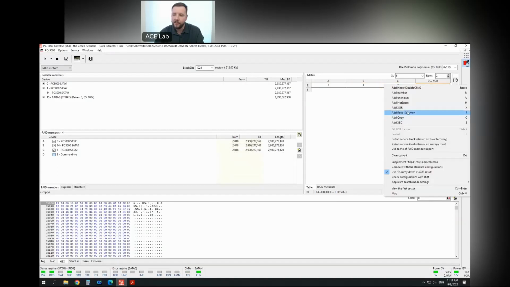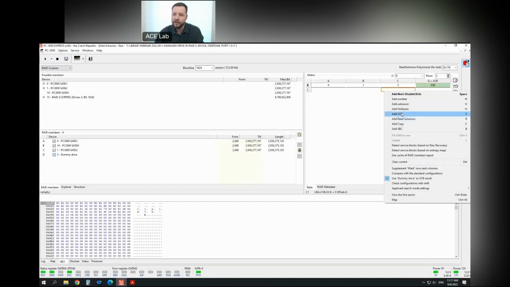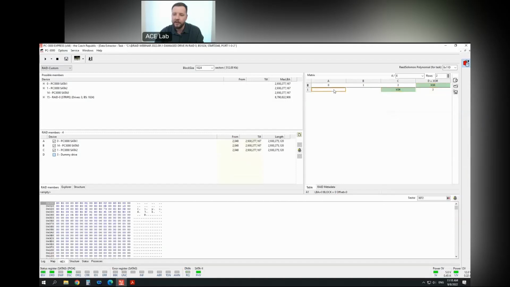Here was a XOR block. Here also was a XOR block. 3, 4, 5. And XOR was calculated like this. So it was a really strange configuration.